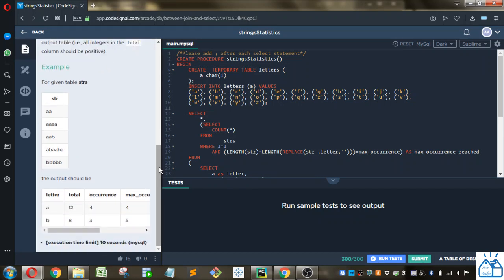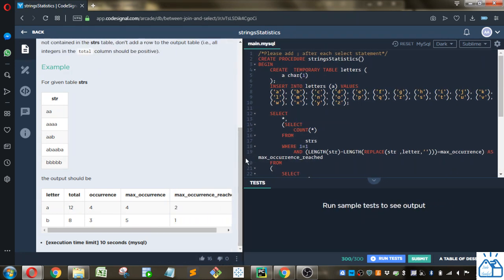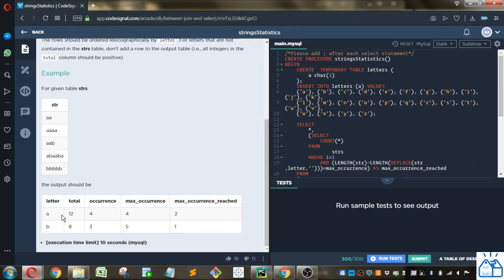Alright, so here's the example. They have one column in this table, str, and they're just giving us strings with different lowercase English letters. And this is the output they want. So for letter A, there's a total of 12 A's among all of these rows.